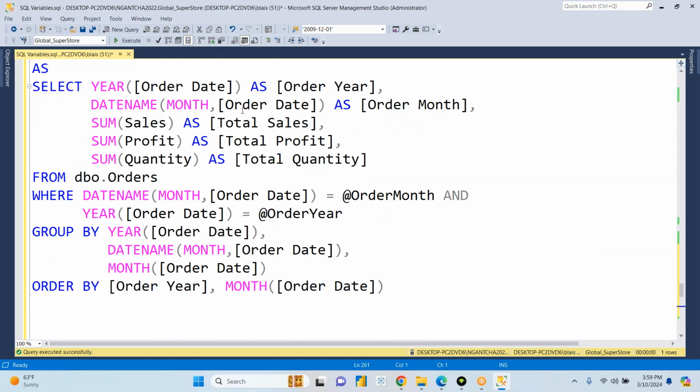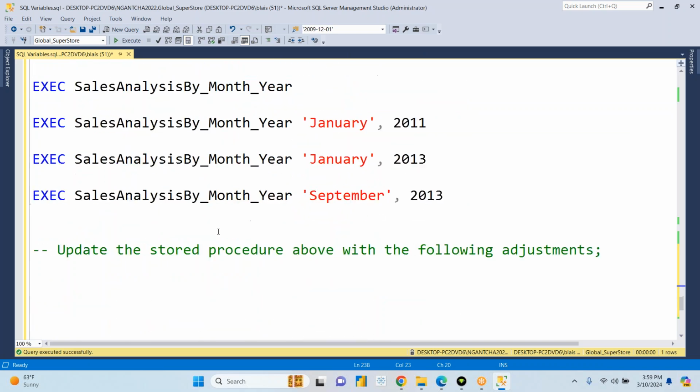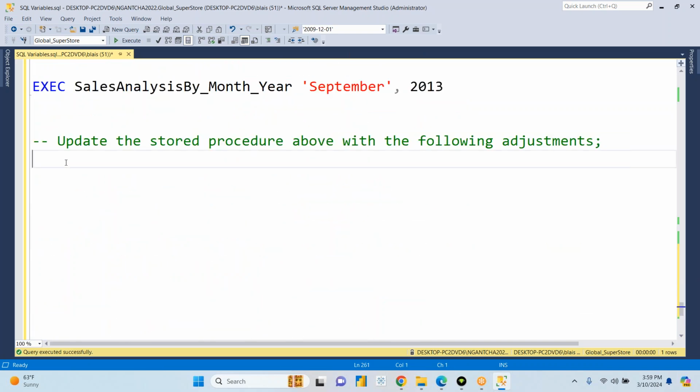So let's target total sales: format total sales and total profit as dollar amount.